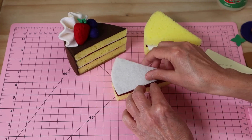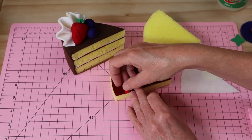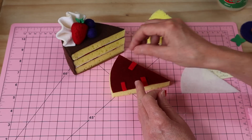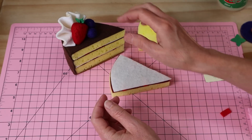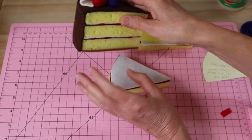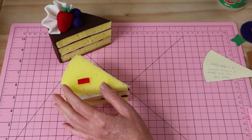Now in between those layers we can add a few little felt pieces just peeping out. They just have to be little scraps, and you can add them randomly before we put our little cream layer down. And once that's all done, you see a few little bits and pieces of those little cherries or jammy bits poking out. So we've got those pieces, we've got our little jammy bits, and then we're going to need our base.